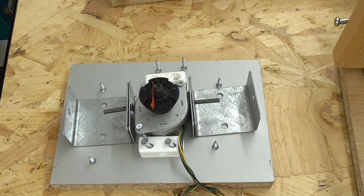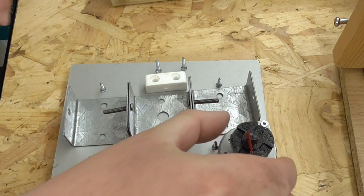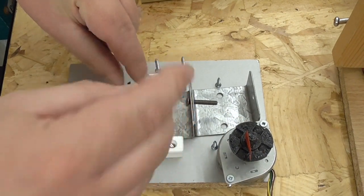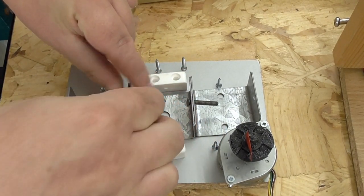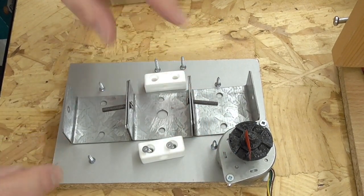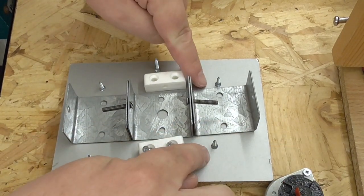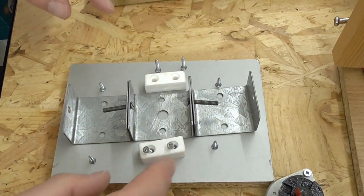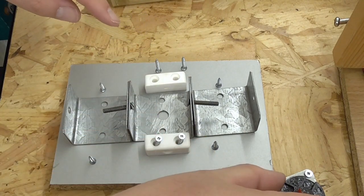So I've had a bit of a hunt around in my workshop to find some fasteners to connect this all together. So I'll just take the motor out for a second. I'm using M4 countersunk screws here, so that basically will bolt these bits together like so. There's two little screws here to screw this bit down, two little screws here to screw this bit down. These bits are going to screw in on the sides here.